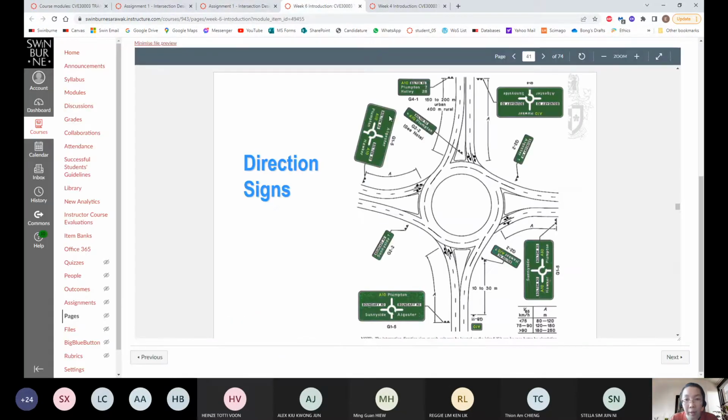Then complete it with all the different signage, line marking, arrow marking, and so on. Okay, there's a question here: do we need to do exactly like what is in the slide for signs?